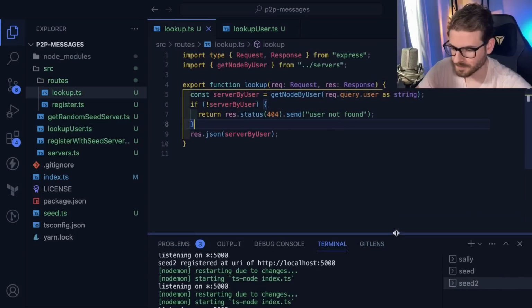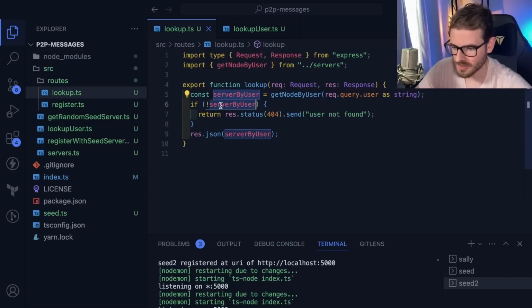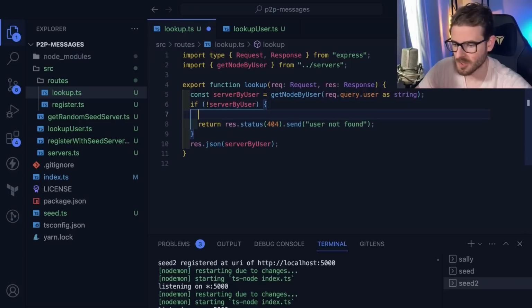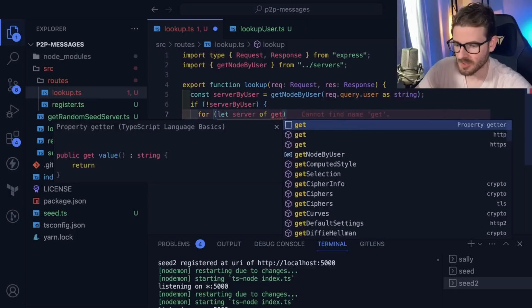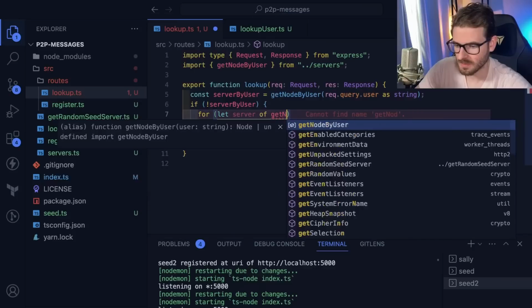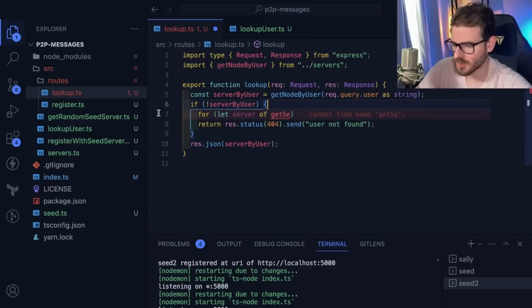Again, if this thing did not find a user, instead of just throwing user not found, what we should probably do is loop through every server that we know of and ask it. So I'm going to say for let server of get nodes. Actually, we don't have a method for that.